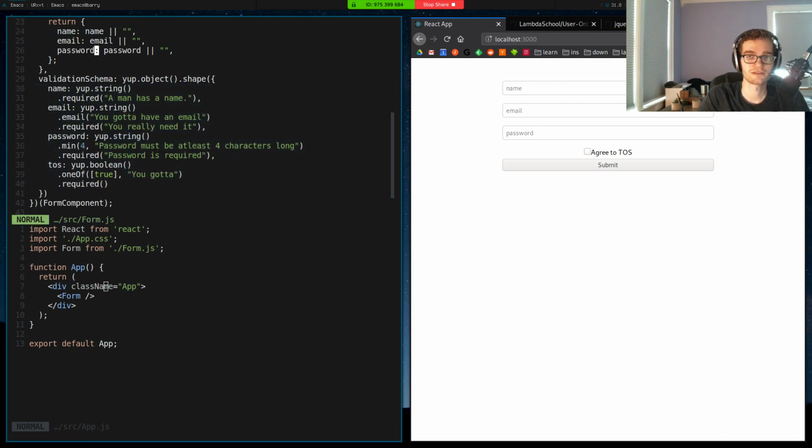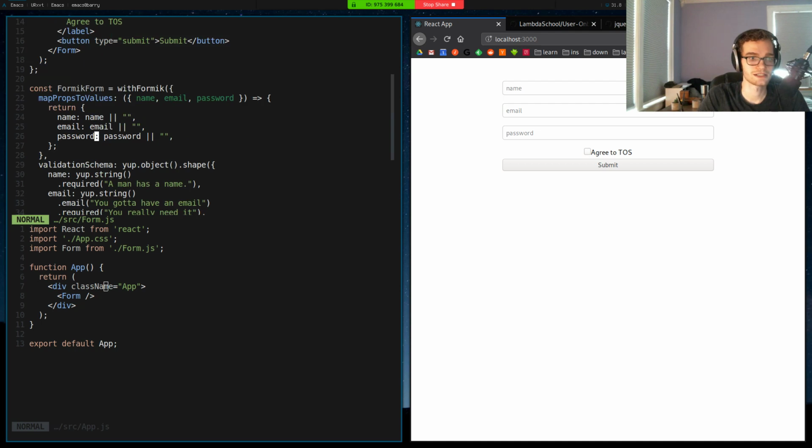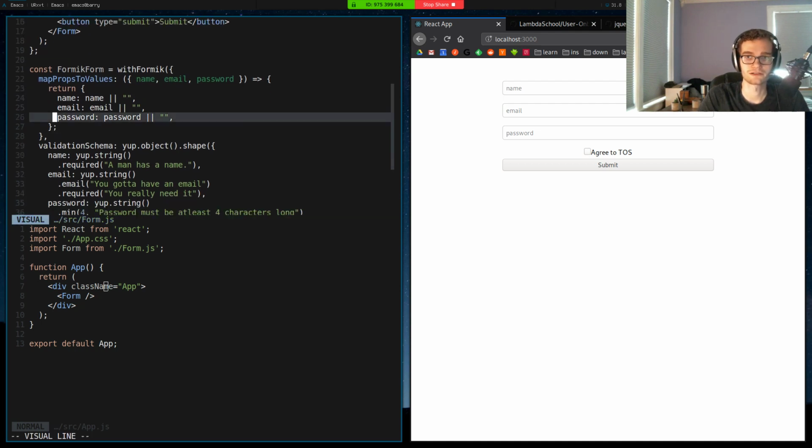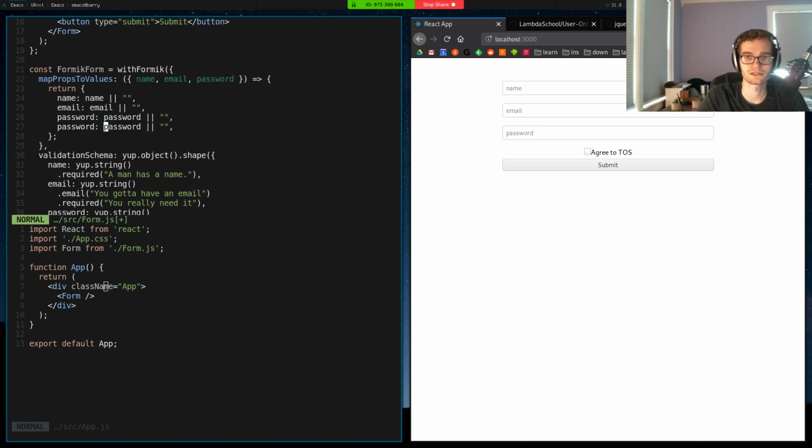But notice I forgot to add my TOS to this map props to values. So I am going to do that. So let me add my TOS, and I will get it as an argument and destructure it here. And in this case, I don't really need to give it a default value because it being null or undefined or whatever is just fine.